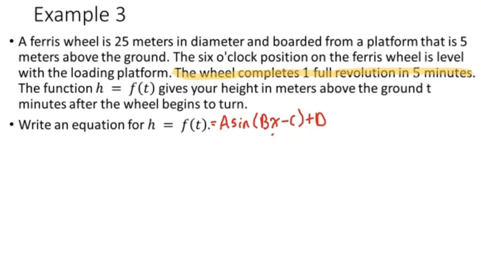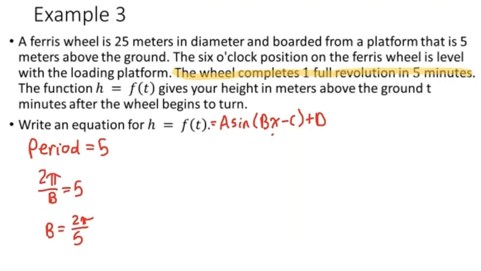What this tells me is that the period is 5 minutes, and since t is measured in minutes, we'll keep our period measured in minutes. Recall by definition, the period does represent how long it takes for something to complete one cycle. So we have that 2 pi over b equals 5, where b equals 2 pi over 5. So now we figured out b. And just like in the last problem, if we need to switch to cosine, we can go ahead and switch, and b will stay exactly the same.